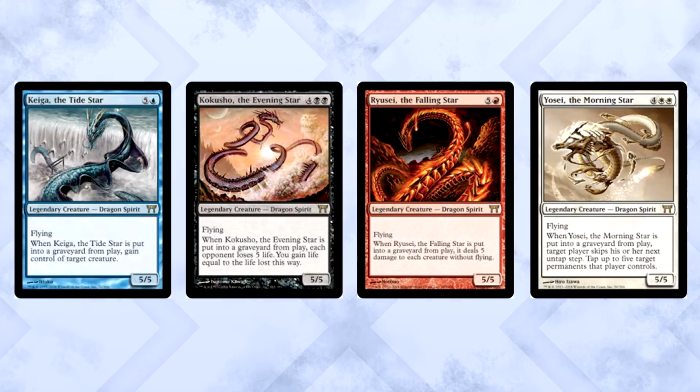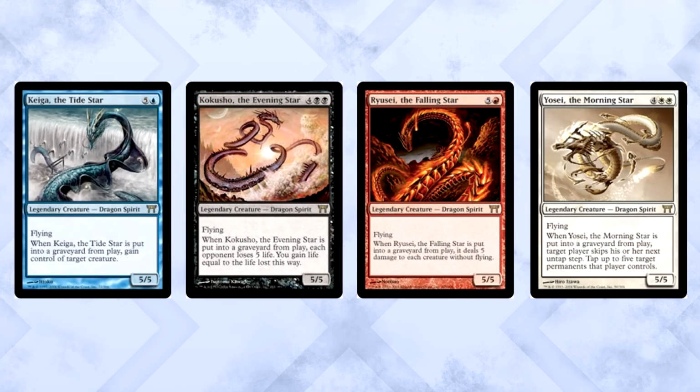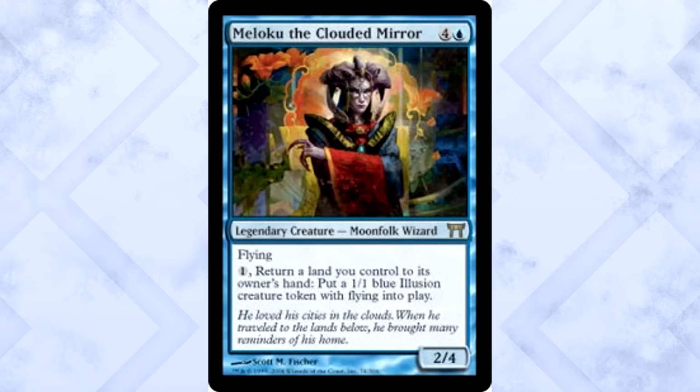The second most expensive card at release, a 5-way tie. Kiki-Jiki, Kokusho, Ryusei, and Yosei, 4 of the 5 dragon spirits, all commanded a price tag of $5. Jugan was left alone to cry in a corner at $4. Anyways, these were all $5 simply because they were huge creatures with good abilities. Again, potential value. Speaking of potential value, the last $5 card, Moritaro the Clouded Mirror.